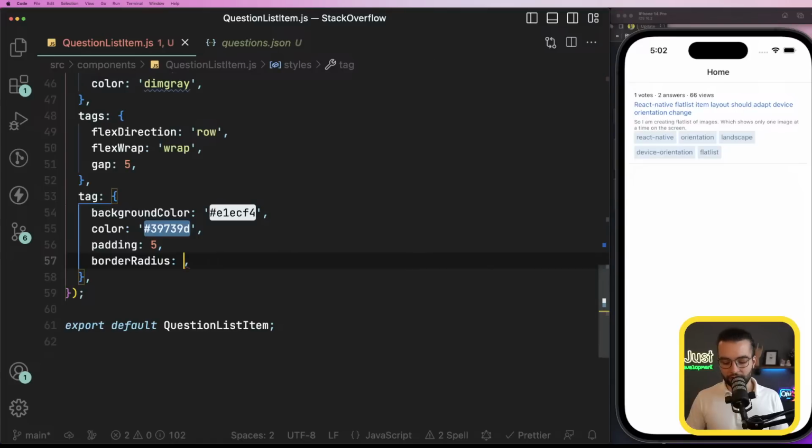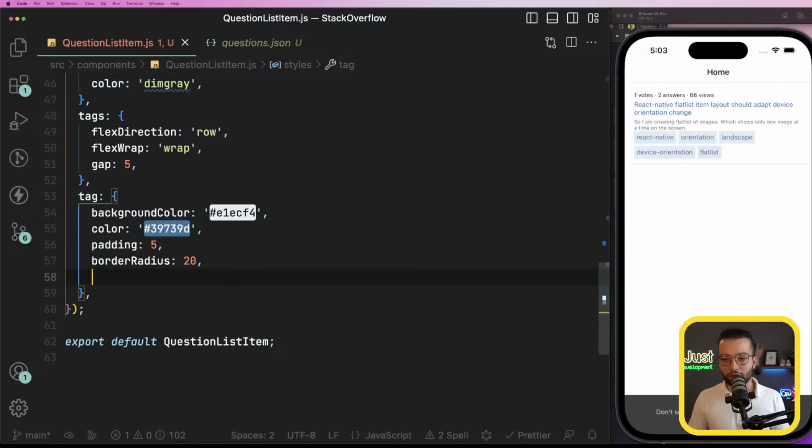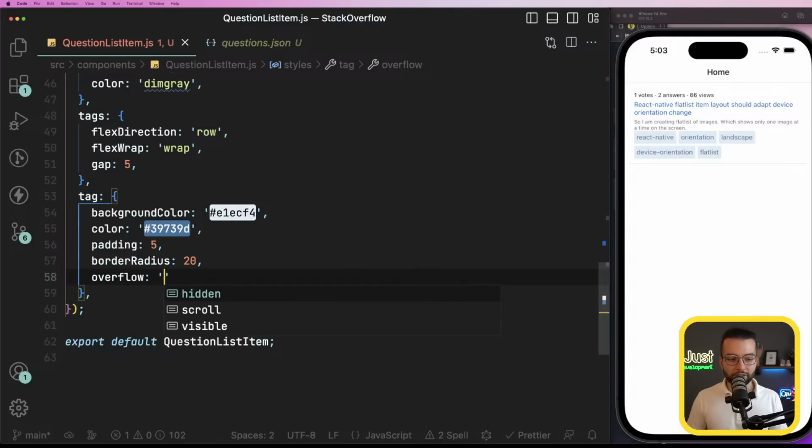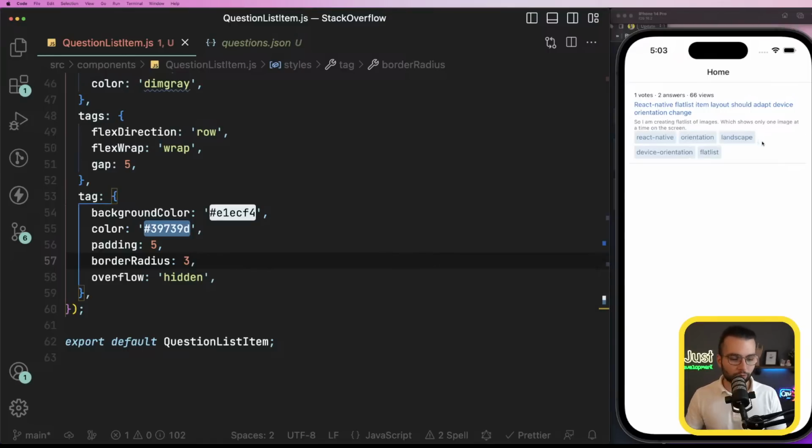Even if you add here 20, nothing will change. Because you have to also specify that you want the overflow of this component to be hidden. And only then is it going to take effect. So let's go back to 3 here. And it's slightly rounded corners.